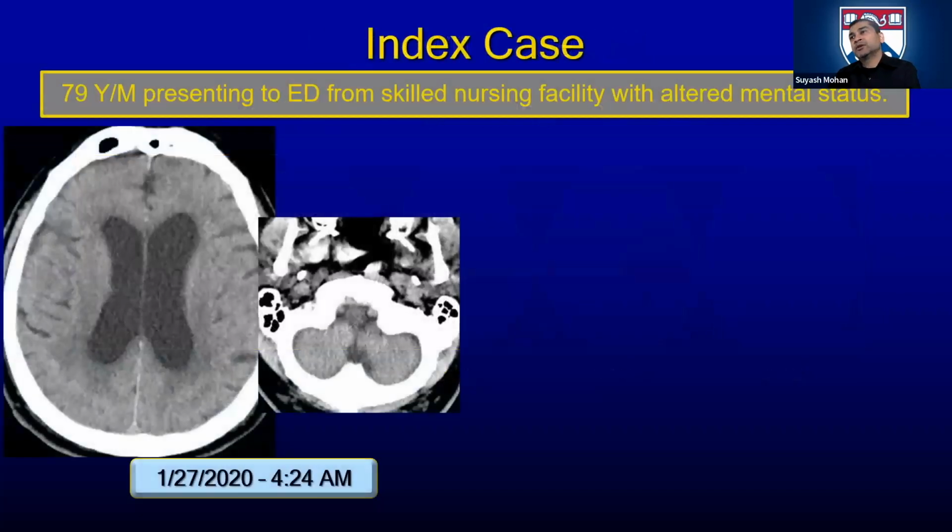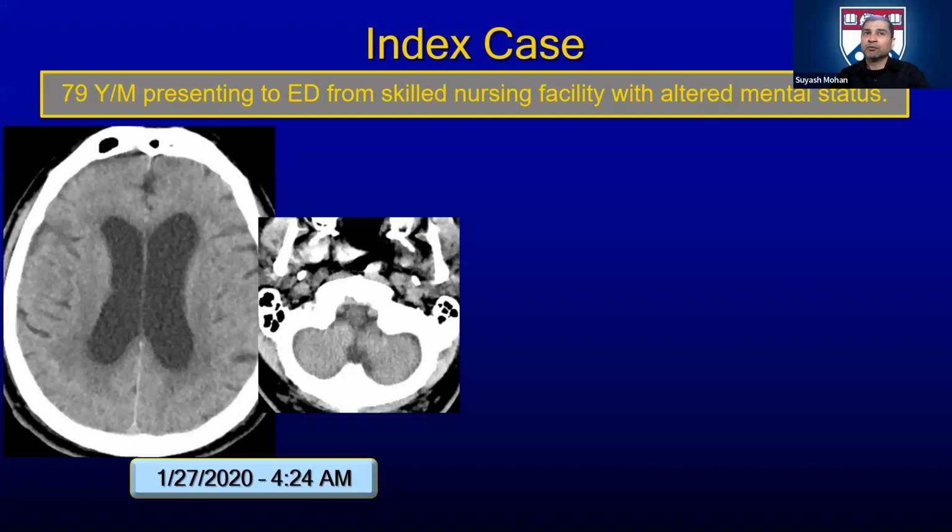All right, now to make some very, very important points in the theme of imaging of CNS infections, I will show you this index case, and I will tell you what mistakes were made. This is a normal head CT, a non-contrast head CT. This is a 79-year-old, an older person who was transferred to our ED, the emergency department, from a nursing home, right? And the only history we had was altered mental status, right?